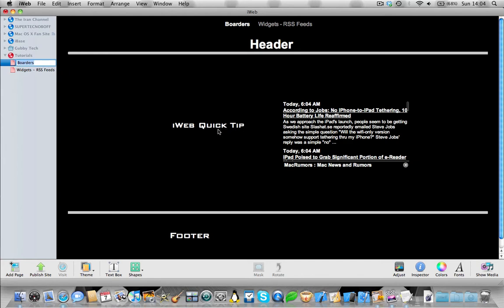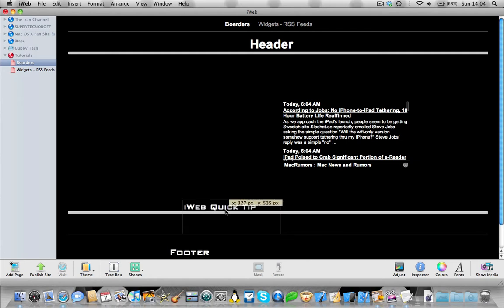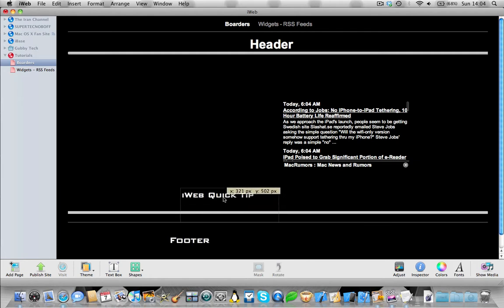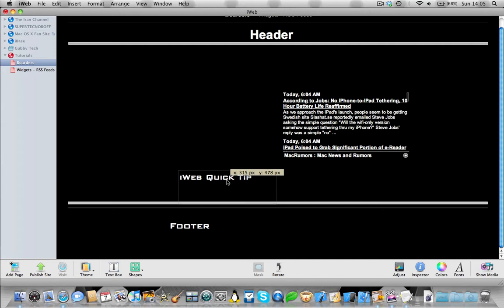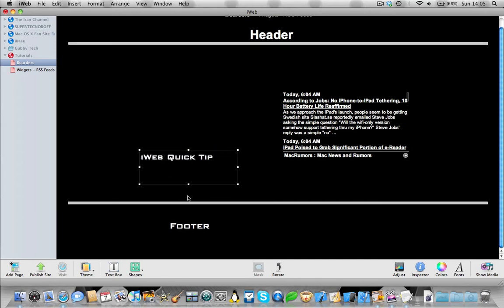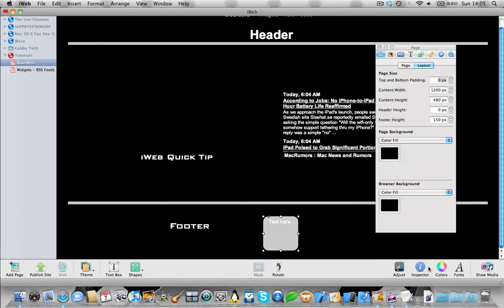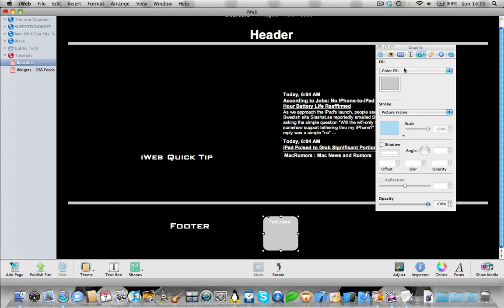You may notice in iWeb, when you try and move a little text box into the footer, it just goes down and the text box doesn't actually go into the footer itself. How do you get it into the footer? There are two ways of doing this. You could simply make a little box and type in some text, like so, and then just drag the box in. And then, for example, you could go and remove the color of the box itself, so you only have the text.